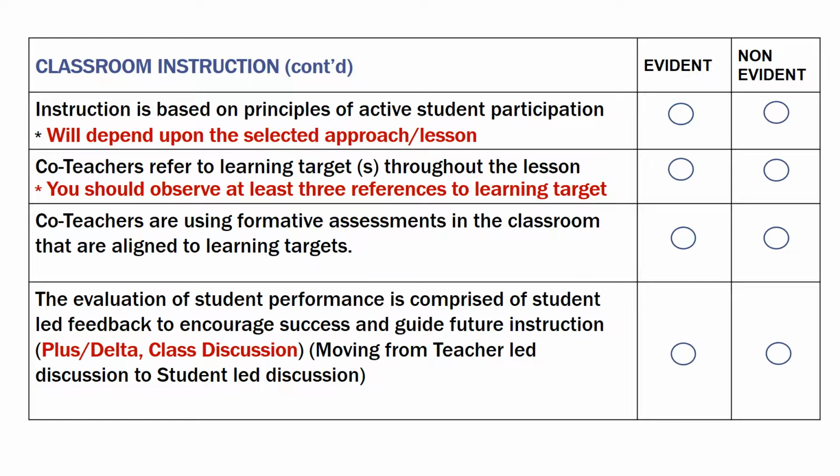Observing the formative assessment of student understanding is the next indicator, and it must be seen in order for it to be marked evident. It is critical the assessment being used and the learning target being taught are aligned. If team members are checking through observation, discuss the criteria used by the team in order to determine student understanding.